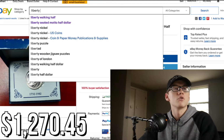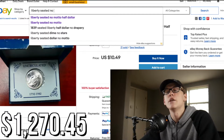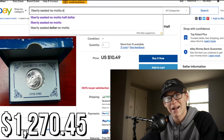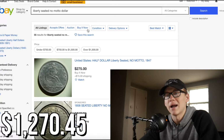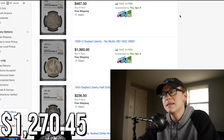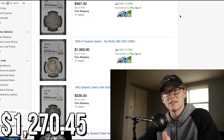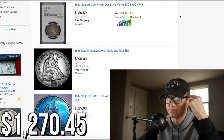So the first silver dollar that we will be looking up is the Liberty Seated No Motto. Yes, we are back on the Liberty Seated ones, so that's fun. We're going to go to Buy It Now. And yes, I know there are many designs previous to this design, but they're way too expensive.